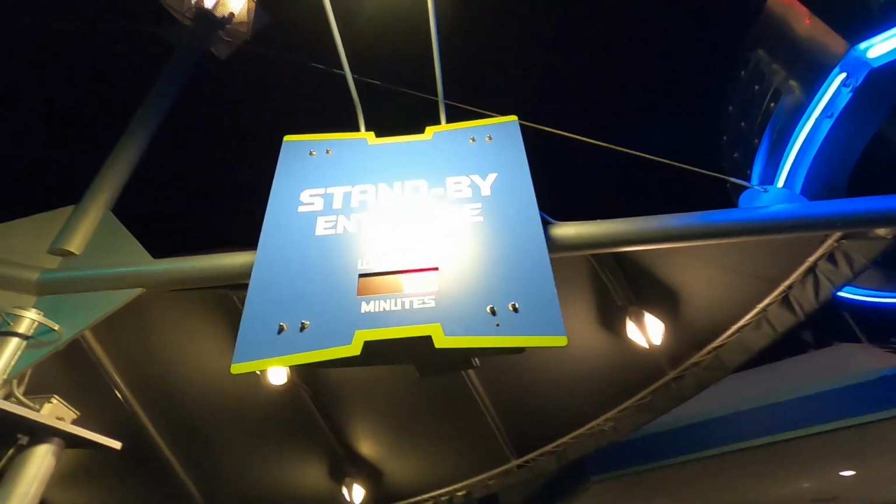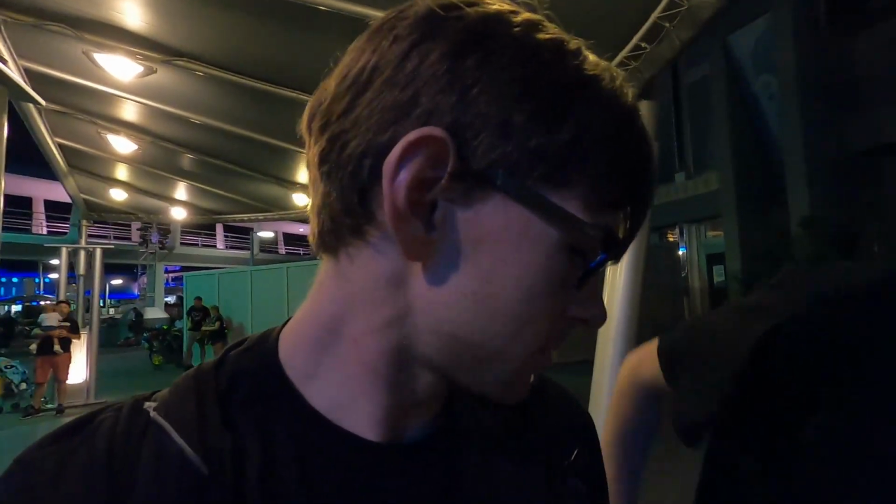I'm not going all the way back. Are you excited? I'm worried we'll get kicked out before. Oh no, we're in line now. They can't, we're good. The time is like 10 something right now, and the park closes, what's the actual time? 10:05, park closes at 11. This line is 60 minutes. So Hunter's worried we're gonna get thrown out. Once you're in line, they'll let you ride.